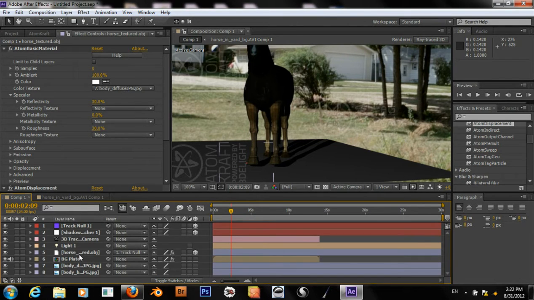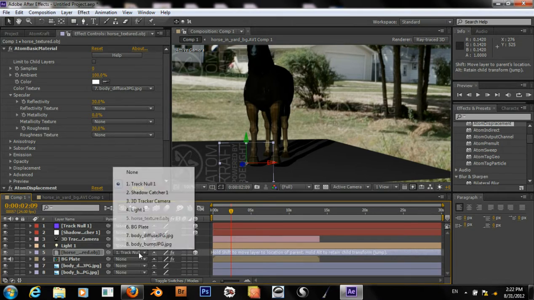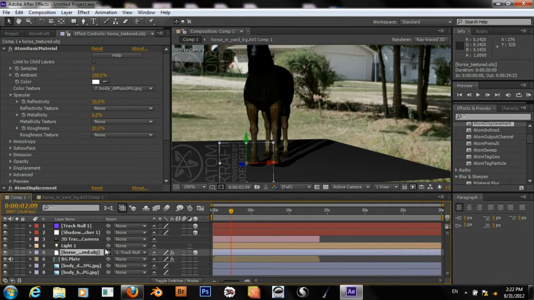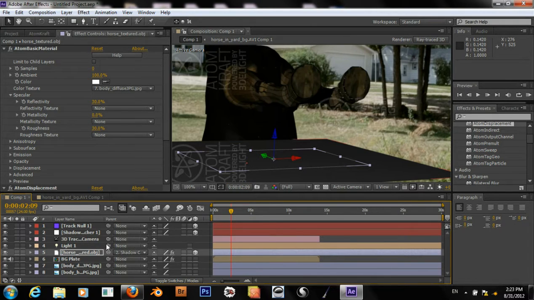So let's try parenting it to the shadow catcher, which is what we really should have done in the first place. Or not.